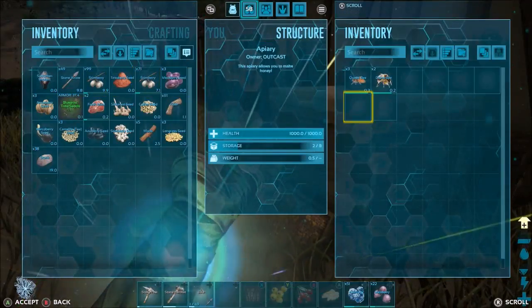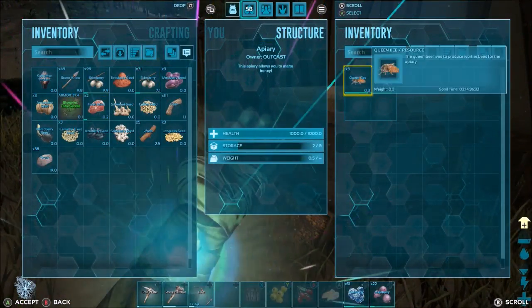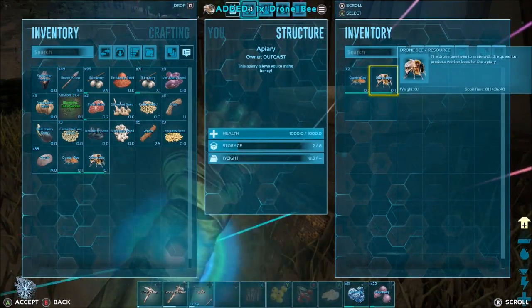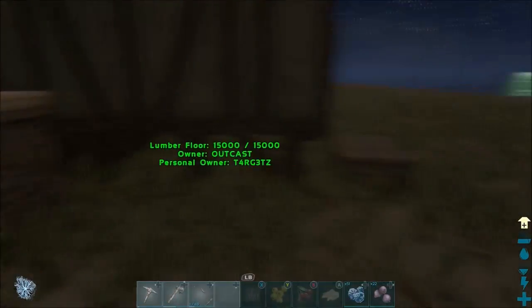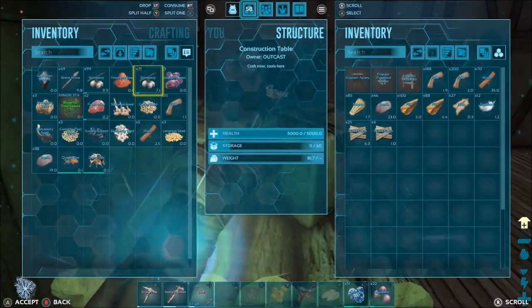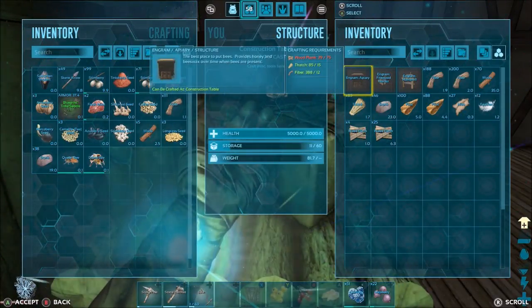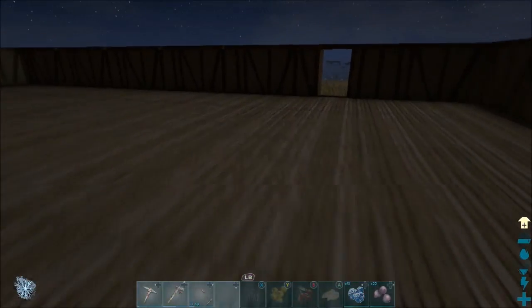Wait, I have 3 queen bees, right? And 1 drone. I think I should take one of those and one of those, then make another apiary and put those two in there. That way I can get twice as much. Yeah, that's what I'm going to do. What do I need for another apiary? Oh, some more plank. Maybe I get 3 apiaries going.